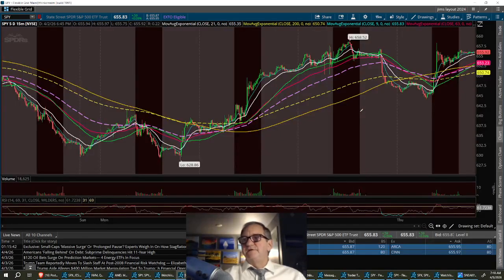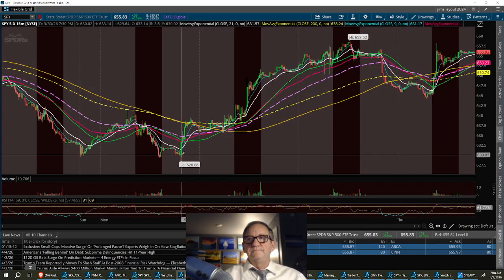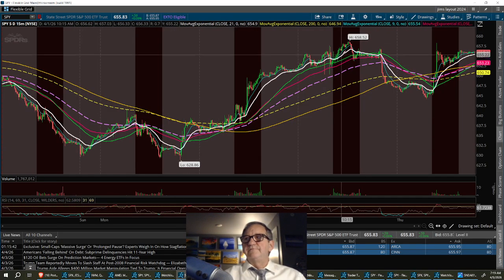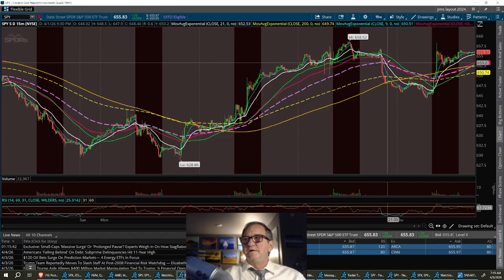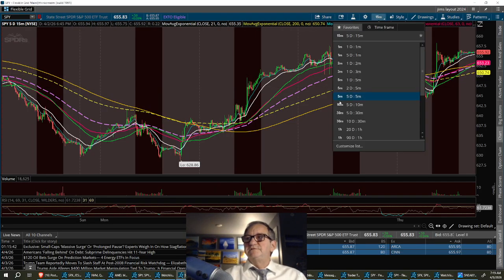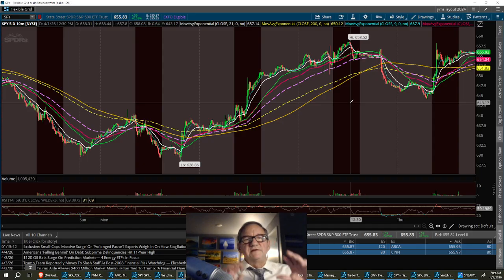Then you got the 15-minute. We have a triple bottom. Boom! Triple bottom. Or you could have got in the trade at a double bottom. Using the moving averages as a crossover, and if that 9 starts to cross down over the 21, then I know I'm bearish. And I use these in different time frames. We got the 10-minute. And I go through all my time frames before I take the trade because I might see something that I don't want to see.